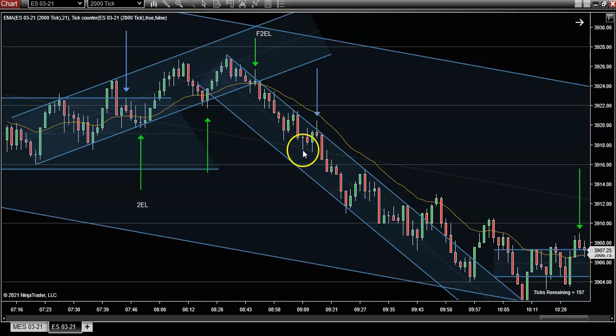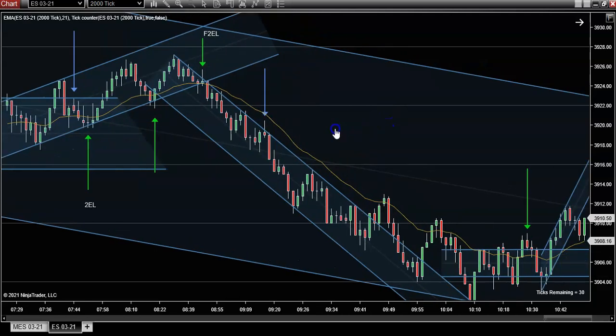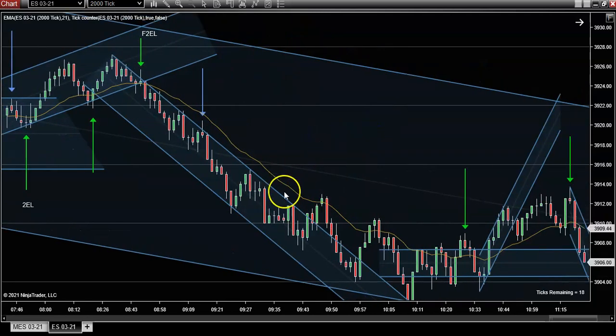You then get this looks like a second entry short. It's not, but I'm willing to take that. Look at how low risk that bar is too. I'm taking that. If I see it, it also looks like a trap. It's off the trend line. I'm taking that. Every single time I'm taking that. And then you just don't get a good setup after that. No failures, no good signal bars.